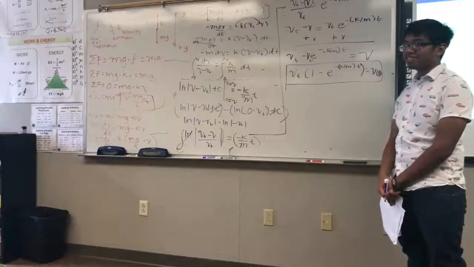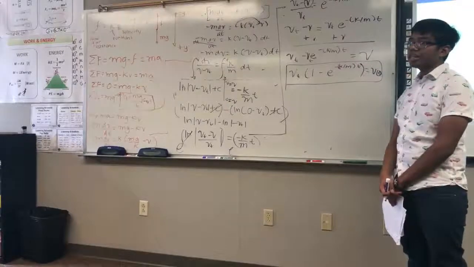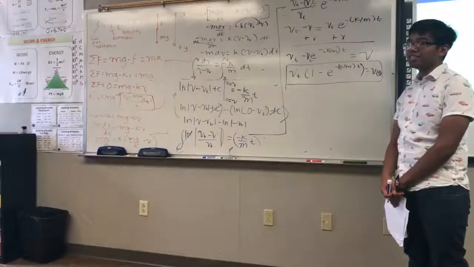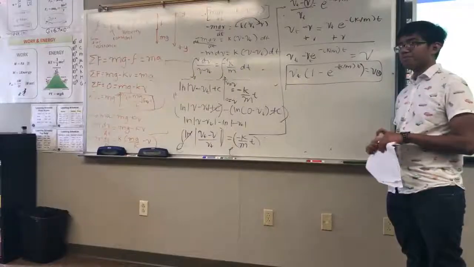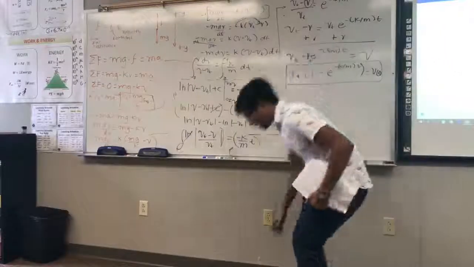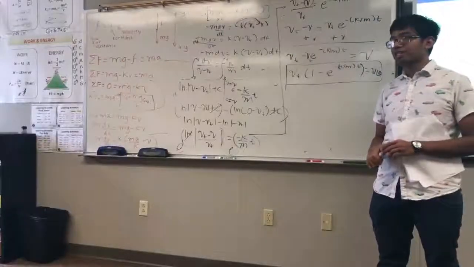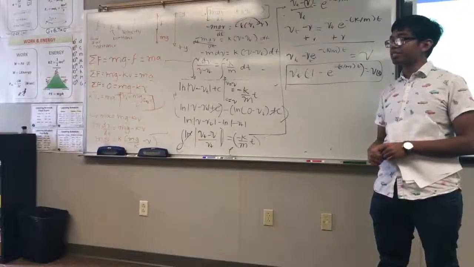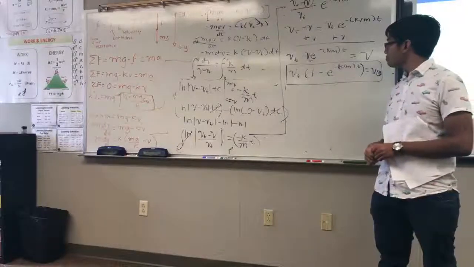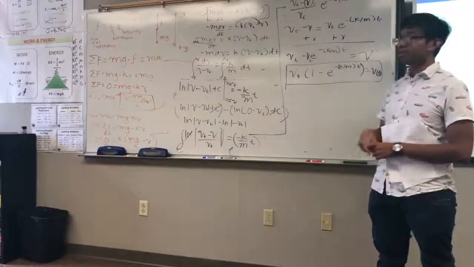So the k is like any constant? What would that be? They give it to you. It's the constant of air resistance, kind of like a spring constant. They don't usually ask you to solve for it, they usually only ask you for the equation. So all you need is the mass of the object, the constant of the medium, then t, and then the terminal velocity.